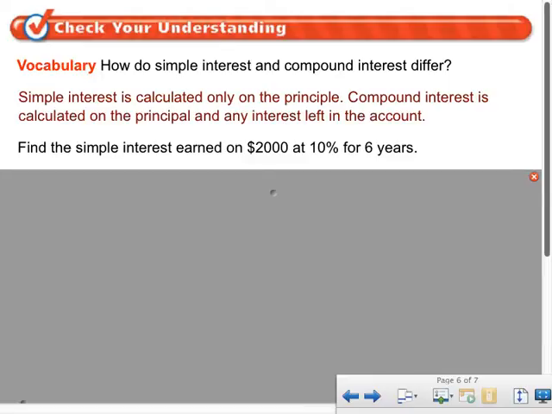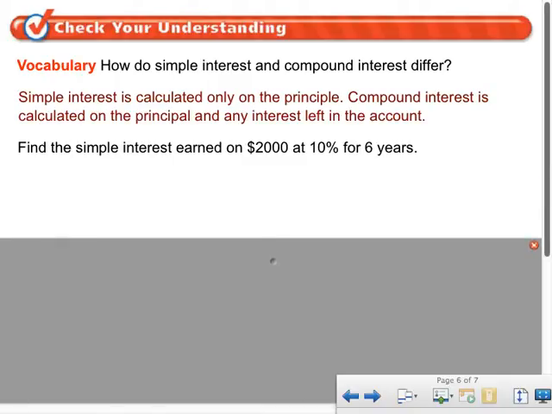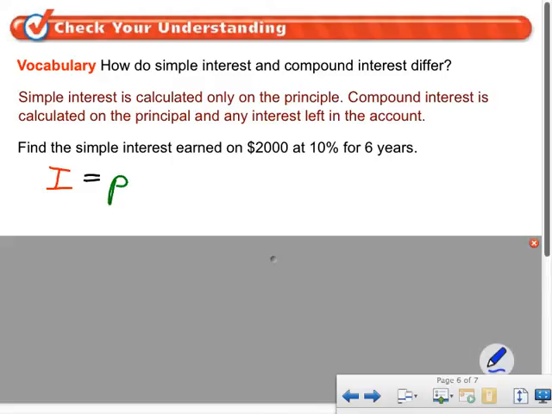So find the simple interest, and we're gonna see how they're different. Find the simple interest earned on $2,000 at 10% for 6 years. Find the interest earned for $2,000 at 10%. Who can tell me the formula for interest? Who knows? Who remembers it? Wait. Can I get one person to volunteer? Because I got a bunch of people yelling out. Joel, what's the formula? Very good. It's principal multiplied by the rate multiplied by time. Okay? So, can you guys go ahead and calculate that?